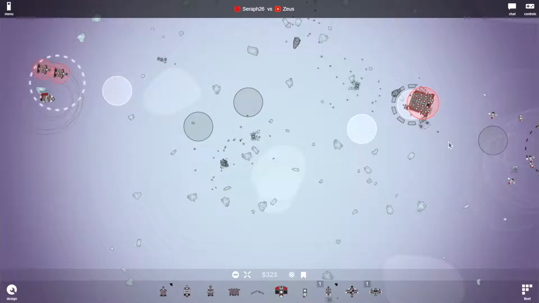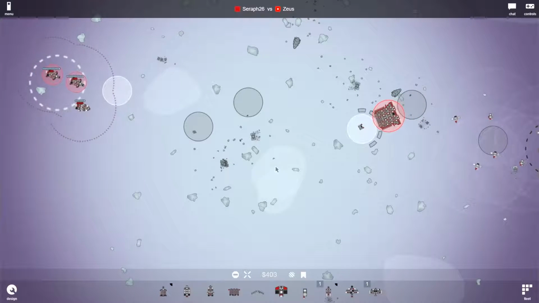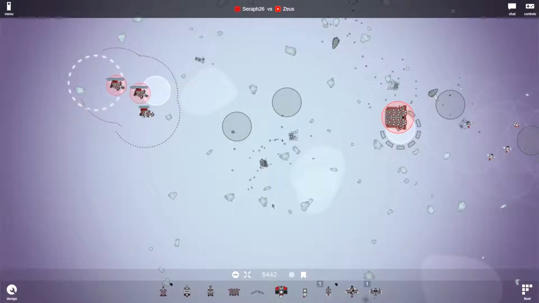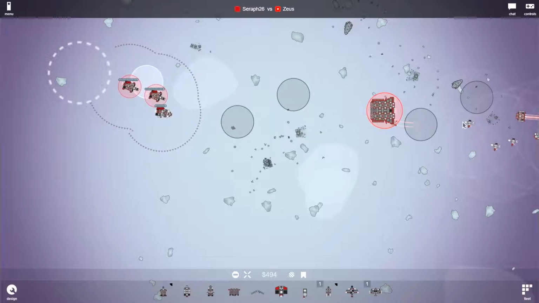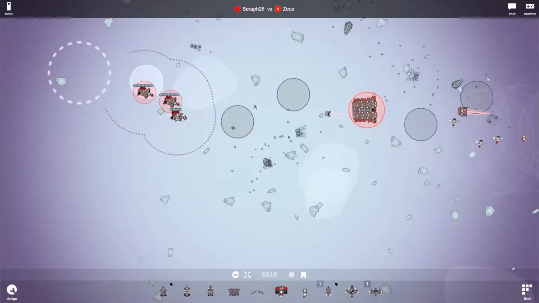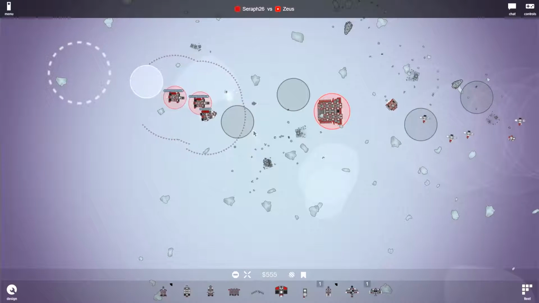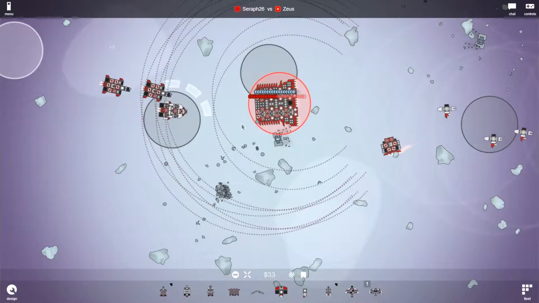Now, with that, we want to take out these energy ships. And in order to do that, we're going to need to take our fleet and stop them where they stand. I think I might have to restart this one. I can see it already because this guy's going to reach us before these guys do. And that's not good. But let's just attack him head on and see what happens.